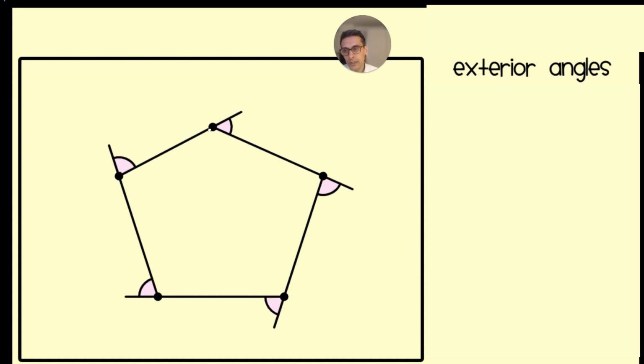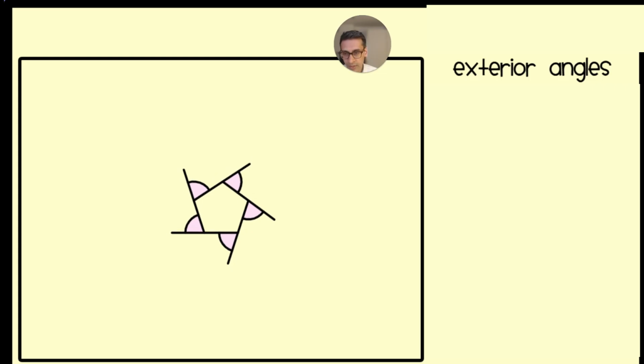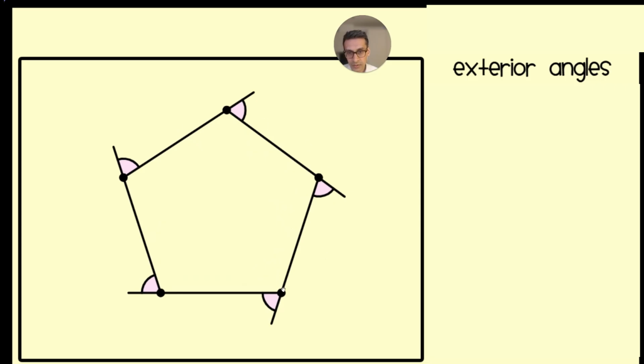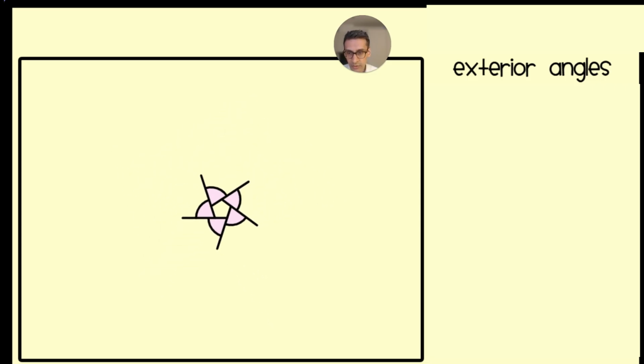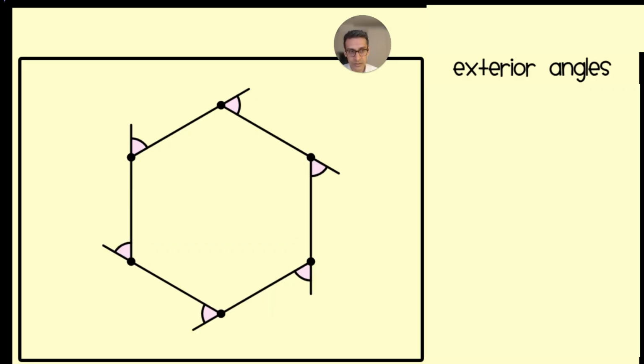So we need to figure out what relationship exists between all of these angles. And if you see what I do here, I'm going to start shrinking the shape all the way. It's getting smaller. The angle size is not changing, but eventually I end up with a full circle. And this is not a trick, it's just something that is true, that all of the exterior angles in a polygon, in a pentagon in this case, add up to the same as the angles around a point, which is 360.